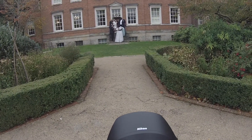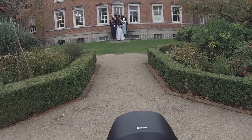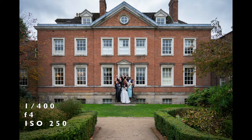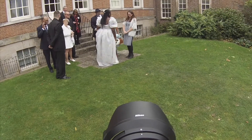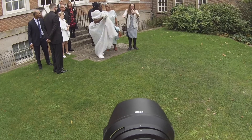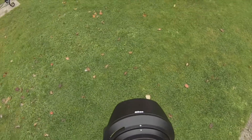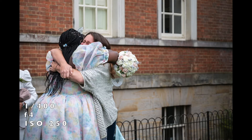I always get the standard group shots and then some of them cheering as well to get everyone hyped up. This was super cute — her friend showed up to see them coming out. Obviously with micro weddings not everyone can attend, so sometimes this does happen and it's often a really emotional, beautiful moment. So I make sure to capture it without direction — I just stand to the side and let it happen. This one turned out really lovely.